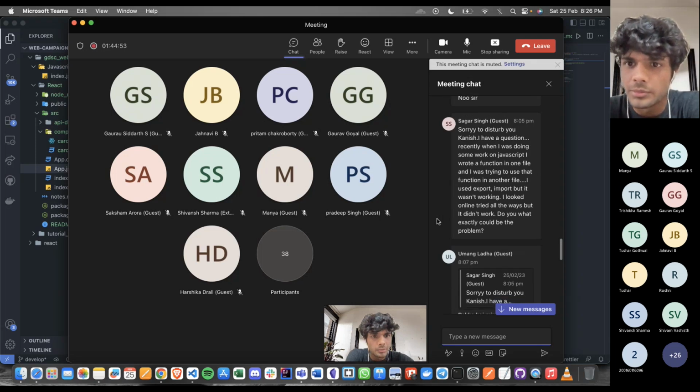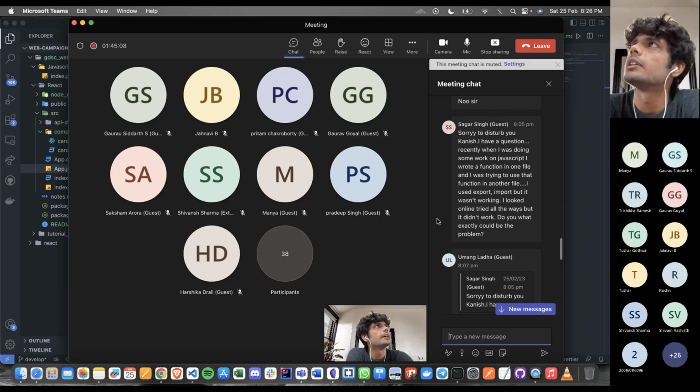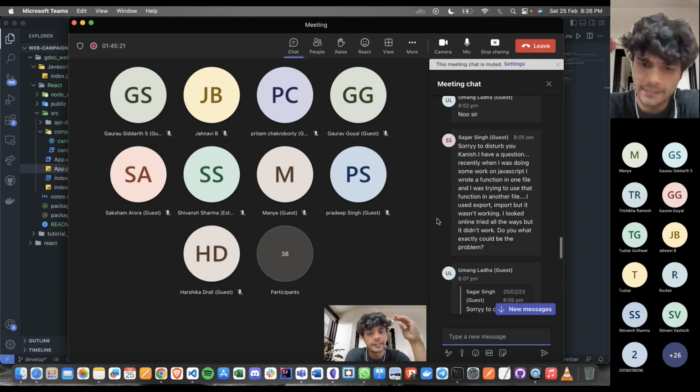I have to look at the problem, Sagar. I don't think in JavaScript there is import. You can import files. There are two methods of importing, right? There's import, and there's one method where you directly... what was that? I'm forgetting that part. I'll tell you later. There is another method. Search for that method: how can I import a file in a JavaScript file? Okay, another JavaScript file in one file. So it will show you that.